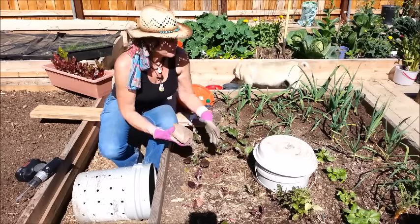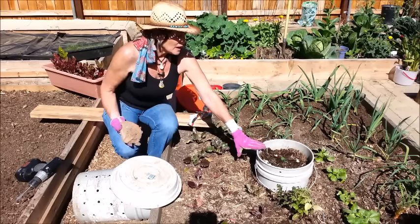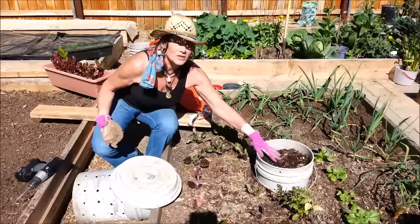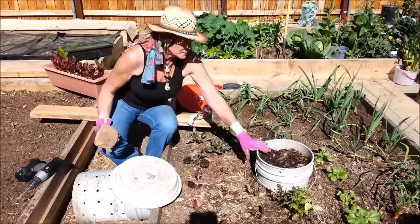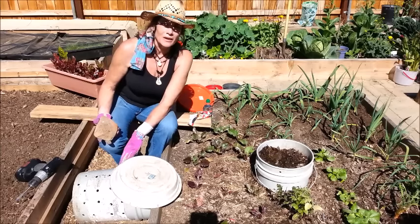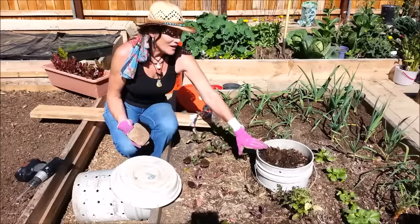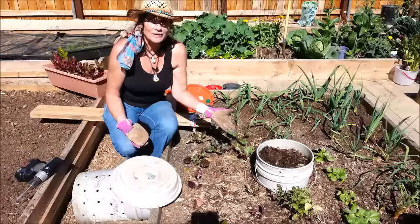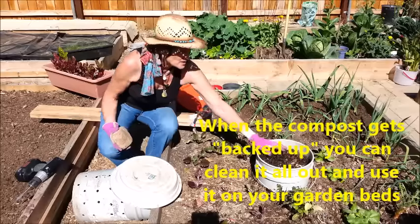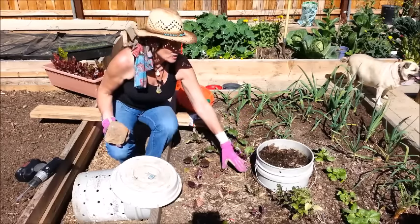This particular one I've had in this bed for probably seven to eight months — I put it in the ground last fall and I've just been adding things to it. You can tell it's up to the top; I added coffee grounds, eggshells, and some nitrogen compounds from garden cleanup yesterday. There's plenty in here for the worms to start composting. It's been working great — it's full of worms eating all the compost down. I'll fill it up to just about ground level and let the worms keep working.